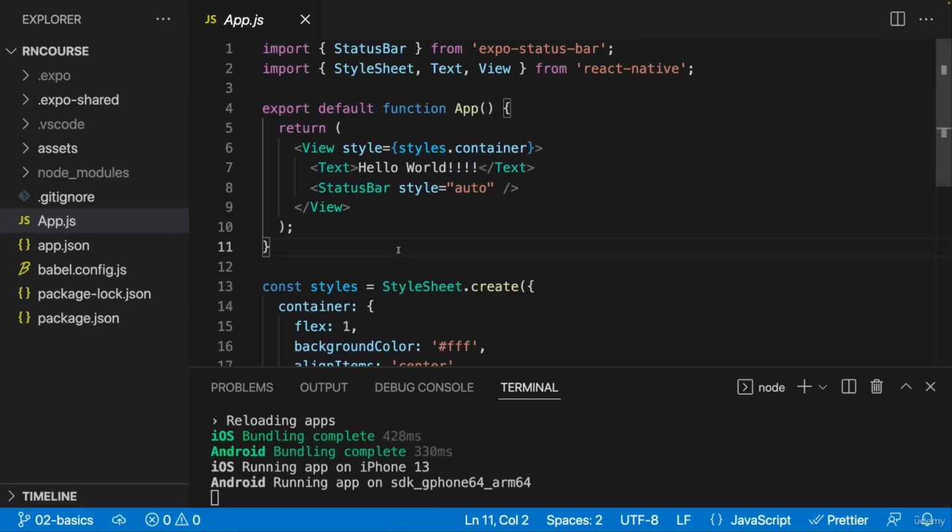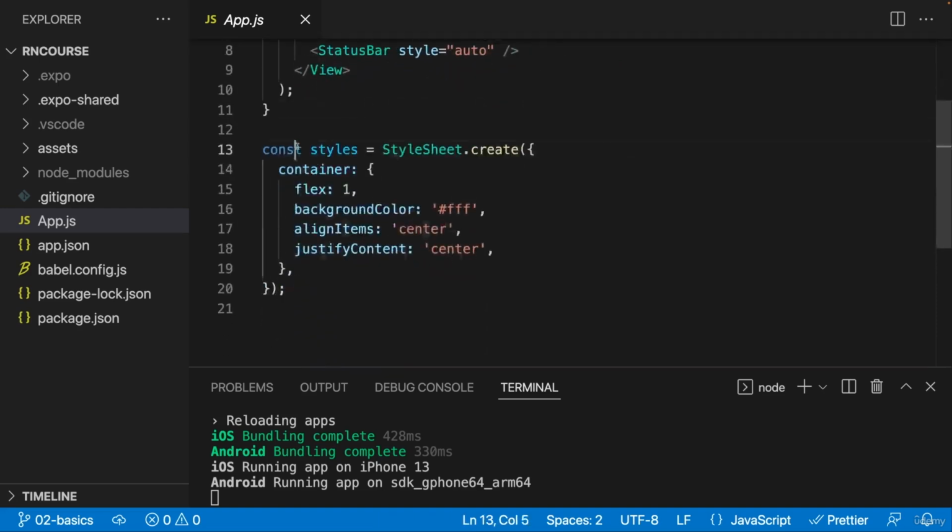Now in App.js, we already got some code on which we worked in the first course section already. And what we have in here, in the end, is a React component. A functional React component, and indeed in this course, we will only work with functional components and React hooks. We will not use class-based components. So this is a regular functional component.